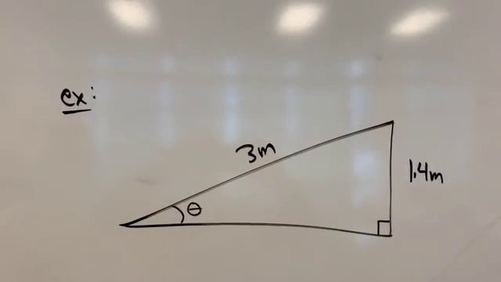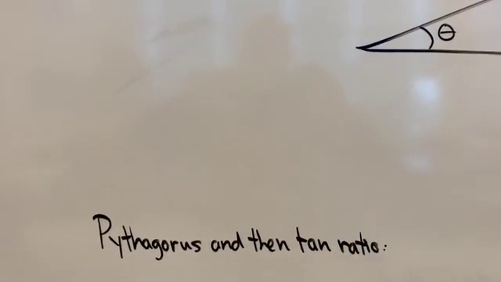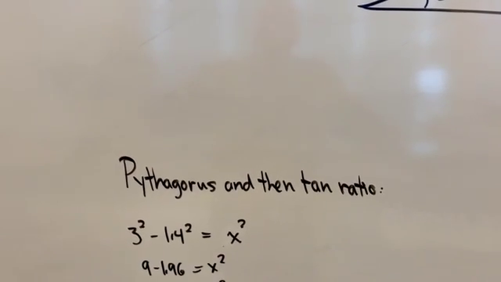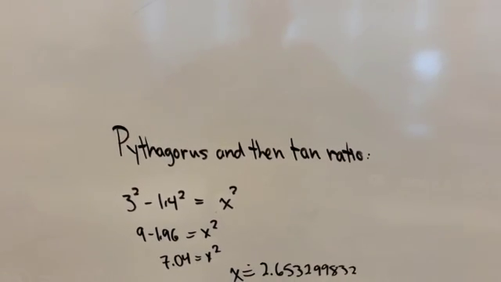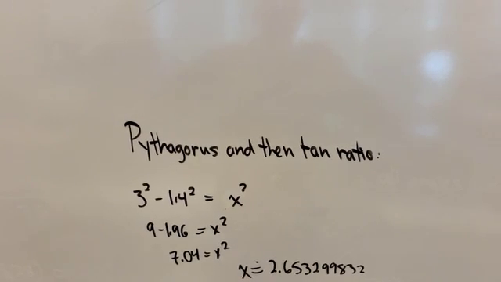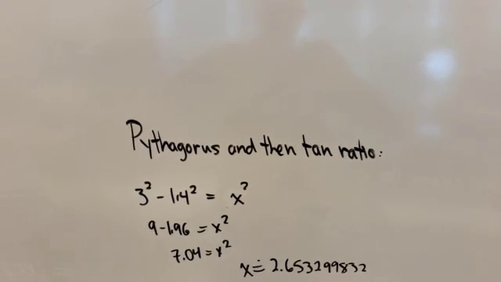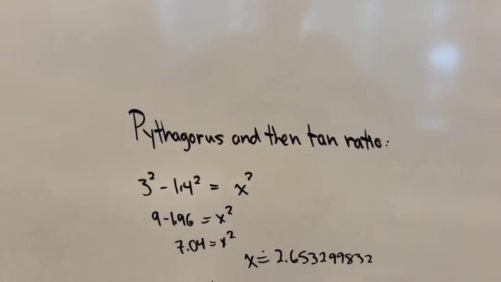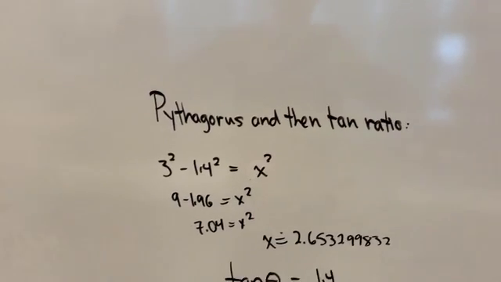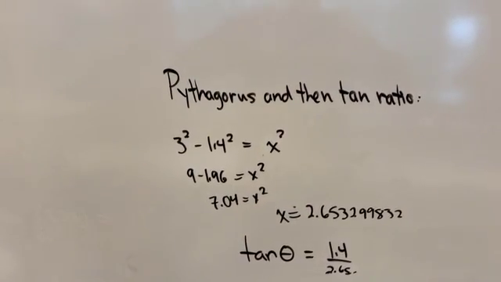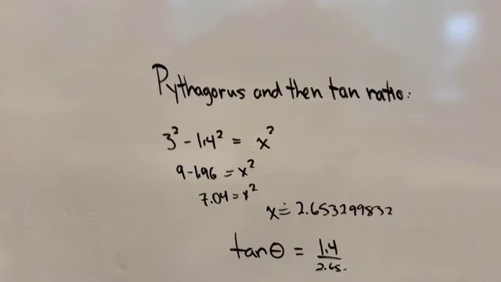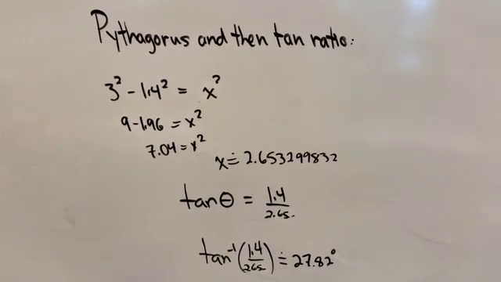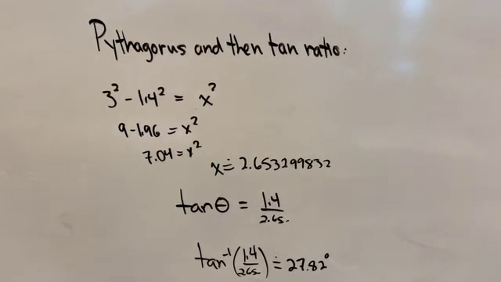But given that it's a right triangle, I suppose I could use Pythagoras and then use the tan ratio, so 3 squared minus 1.4 squared equals x squared. Solve for that missing side, and find out that it's, gross decimal, but 2.65 something units, meters long. And then I would be able to say, okay, well, tan of theta should be equal to opposite over adjacent. So tan of theta should be 1.4 over that 2.65 number. And I get that theta should be about 27.82 degrees, depending on what they asked us to round to.